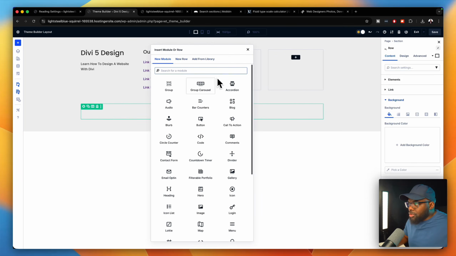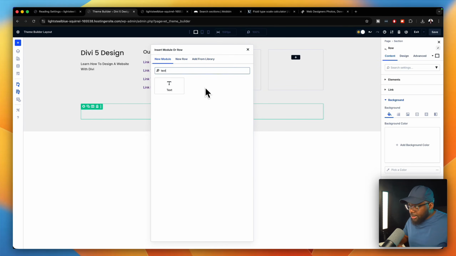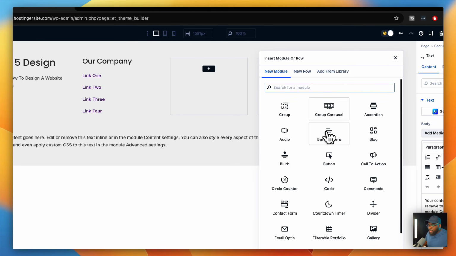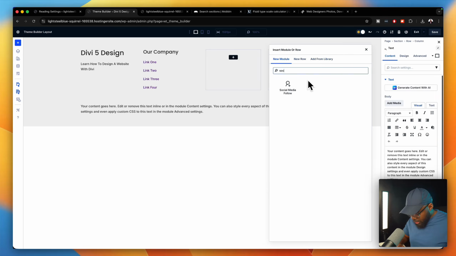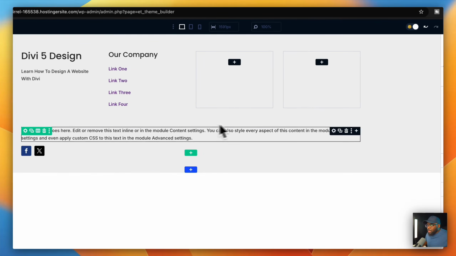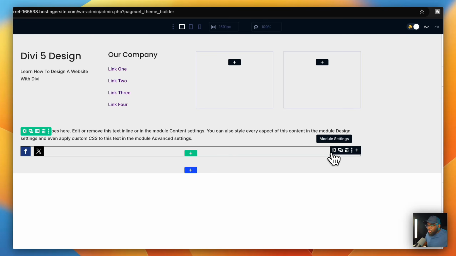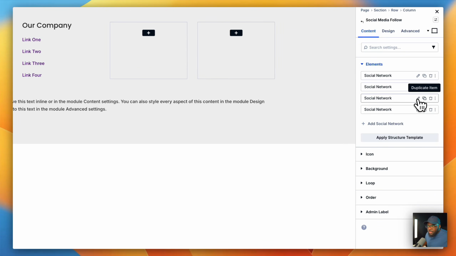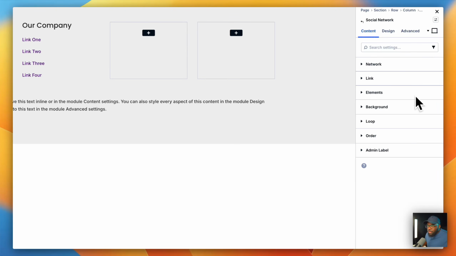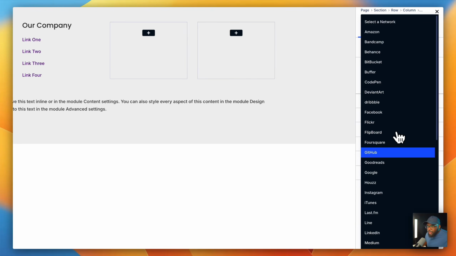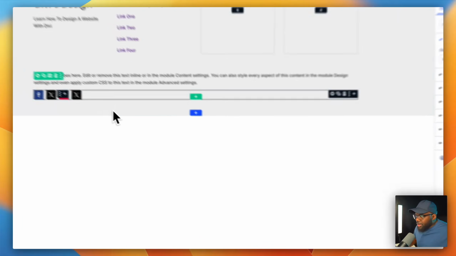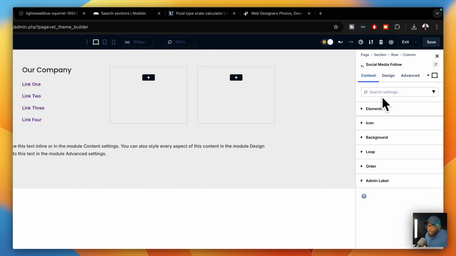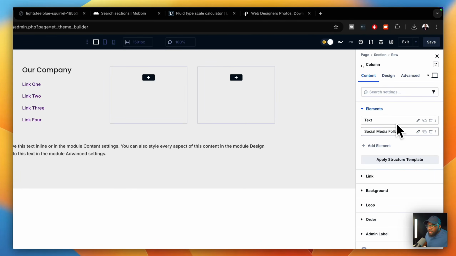This time I am going to add text like that, and we're also going to need some social media icons. So I'm going to search for social. There we go. And then we can choose how many social items we need to add in here by duplicating this a few times. So this one, we're going to go in, go to the network, and then we're going to choose Instagram. And now you can see in real time, Instagram has been updated. And then we click this little arrow here. One more time, elements.